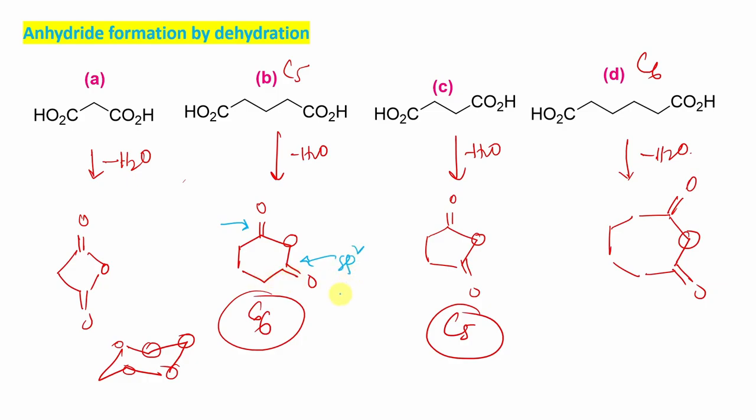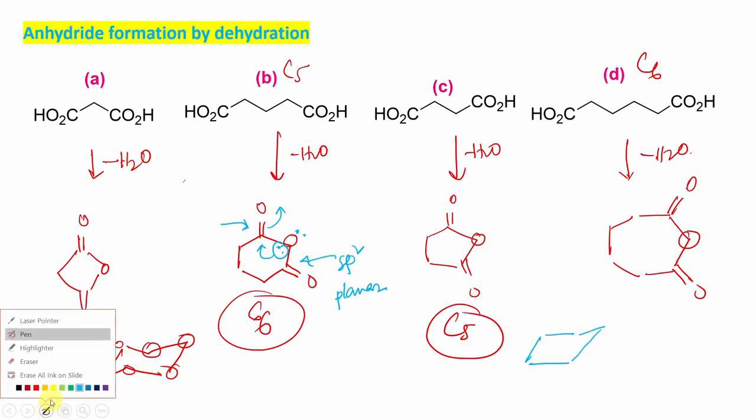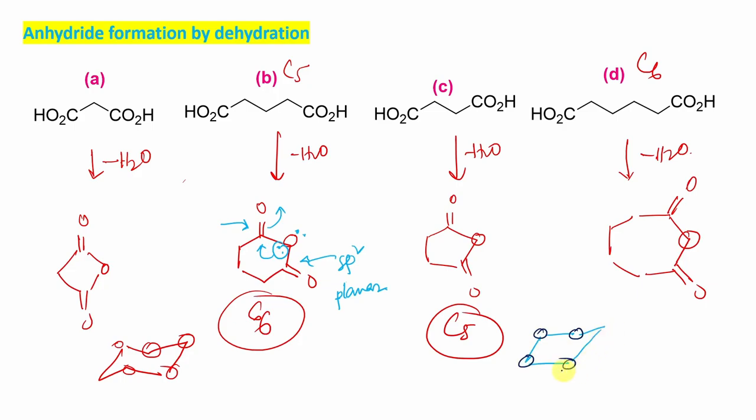So sp2 means you can say this carbon is planar. This oxygen lone pair is in conjugation with this carbonyl, so you can expect planarity here also. And now remember one thing, 5-member rings are almost planar. Here, all the carbon atoms, this one, this one, this one, this one, are in the same plane, and this is slightly above. And this is carbonyl, so it is almost planar. So from that point of view, you may consider this better. Now, angle strain is another issue.